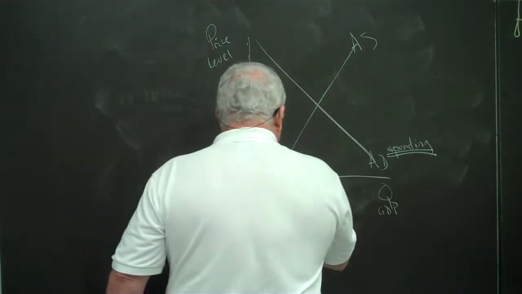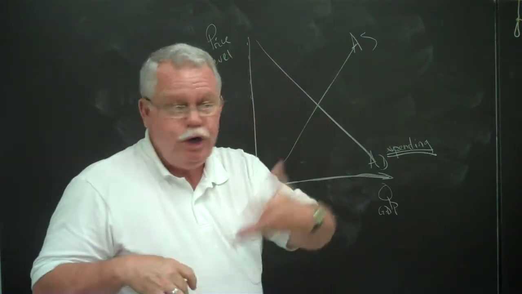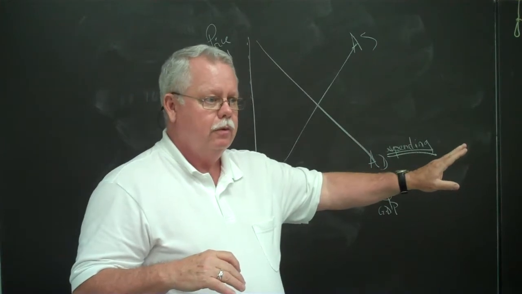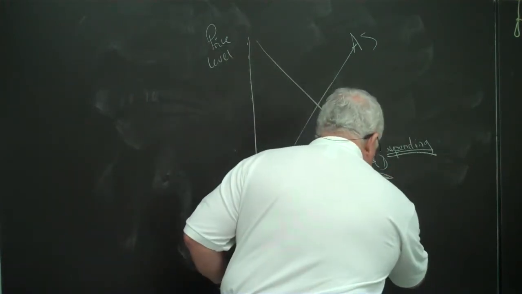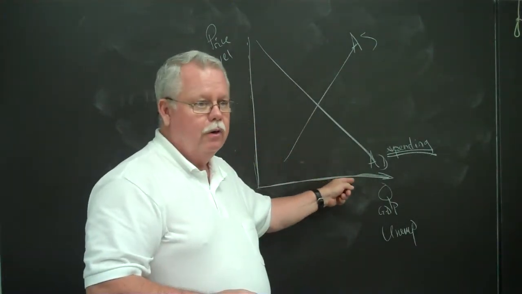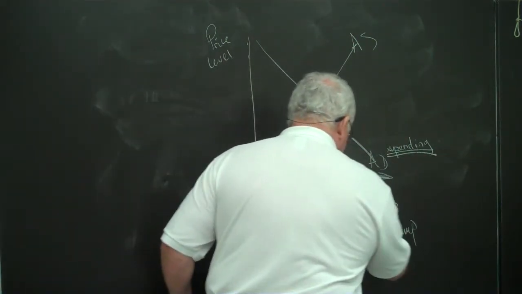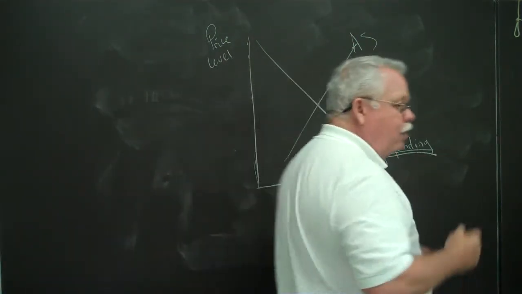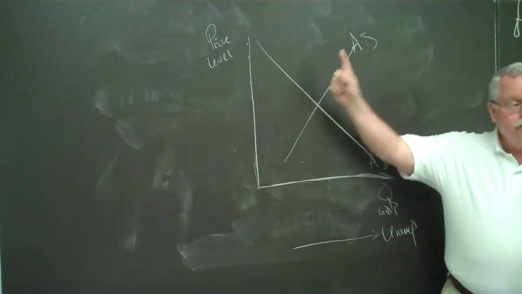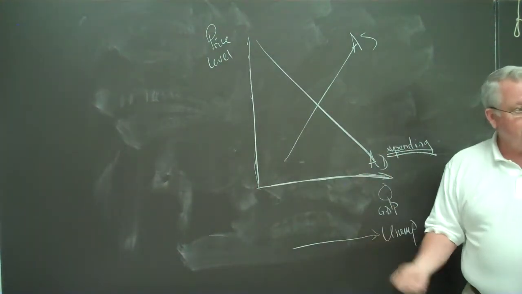The further out on this axis you go, GDP, we're producing more stuff, and in order to do that, we have more jobs. So what happens to unemployment when you go further out this axis? It gets smaller, okay? So it works in reverse. Those are the three things we're going to look at with this kind of graph. We're going to look at the rate of inflation, the level of output, GDP, and the level of unemployment.